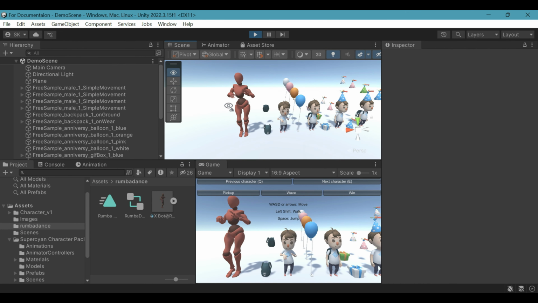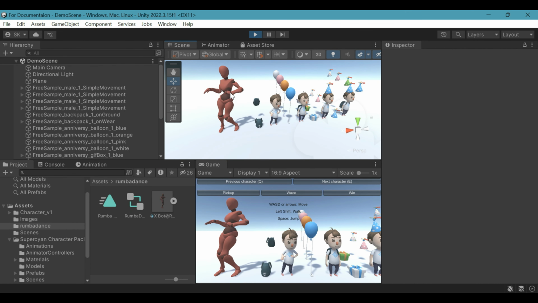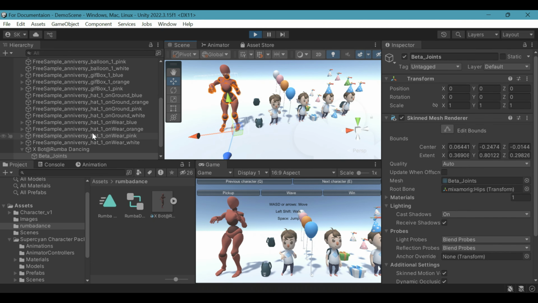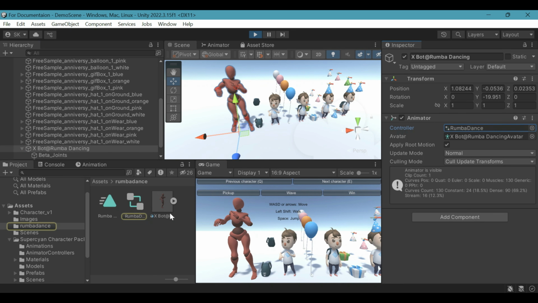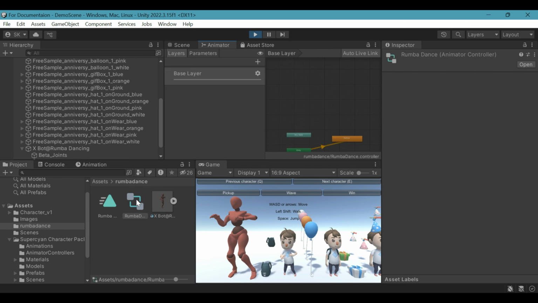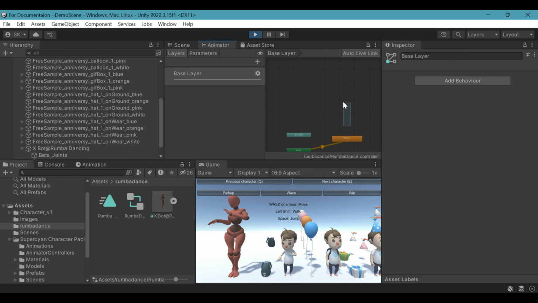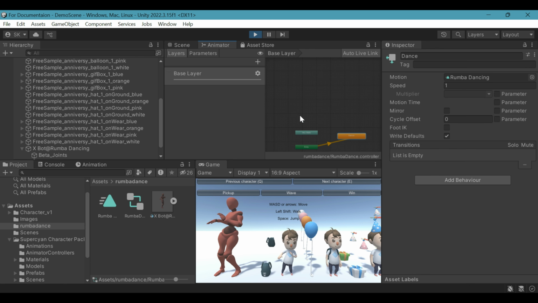Previously, we worked on a 3D model animation, our Rumba dancing example. Don't worry if you missed it, you'll still understand this. Animation transitions with parameters. We'll add a new transition for an idle animation, explore its properties, and set up parameters in the animator window. First, let's do a quick recap of the animator controller.